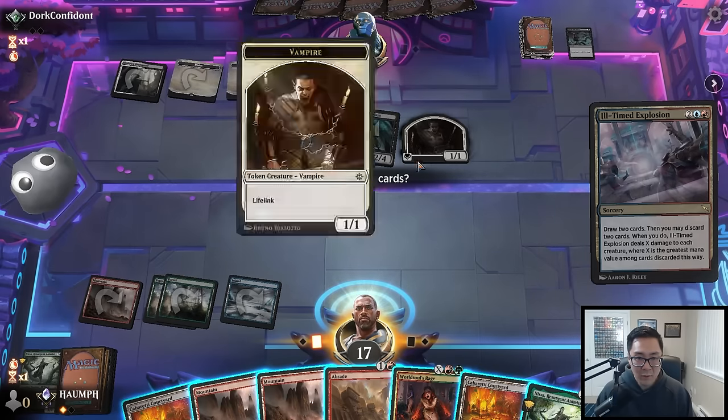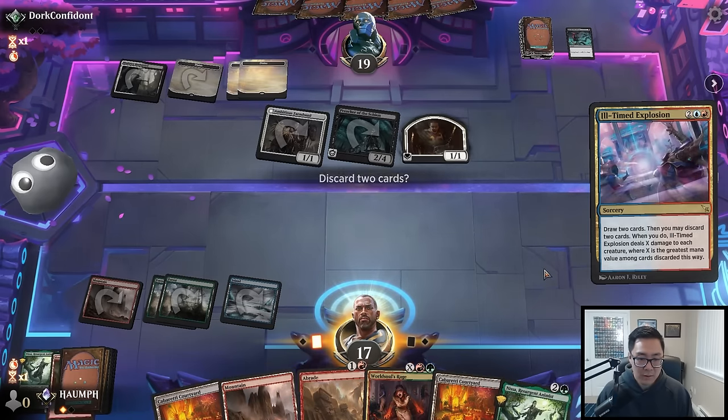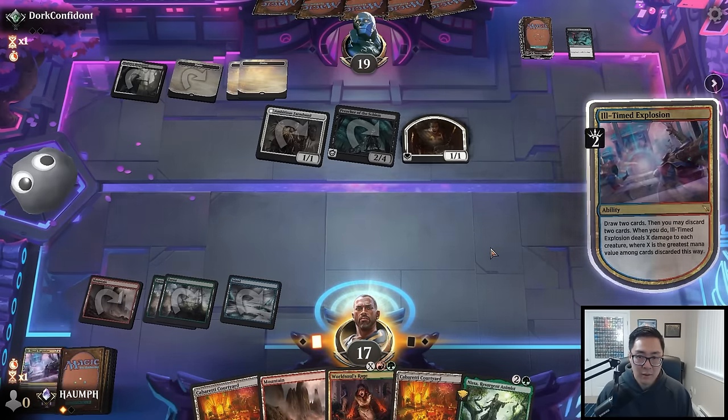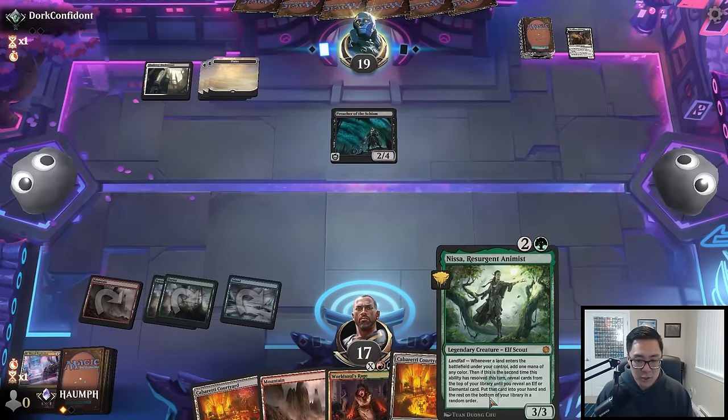No, I kind of want to kill these two. I'll discard like a Braid and a Mountain. Like, I want to discard lands anyways. I want to keep these fetches for the Nissa.